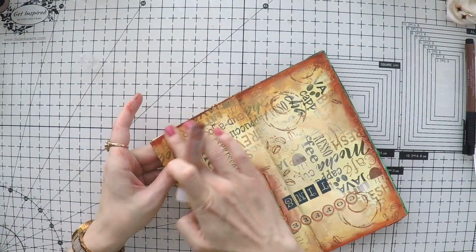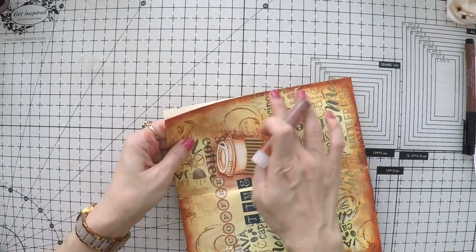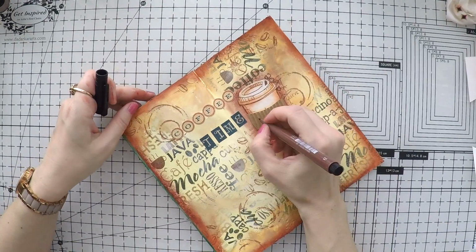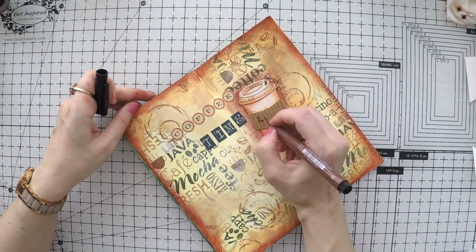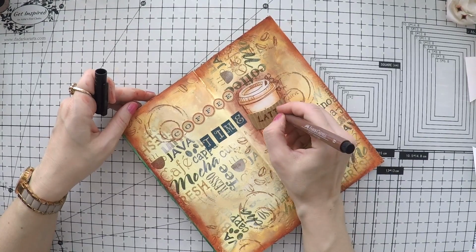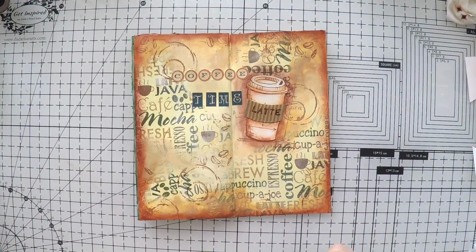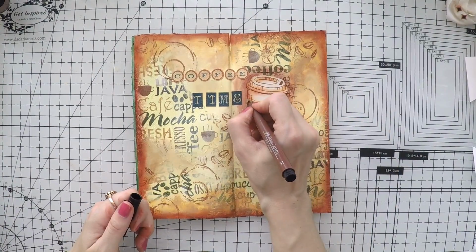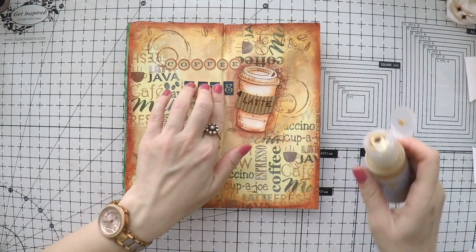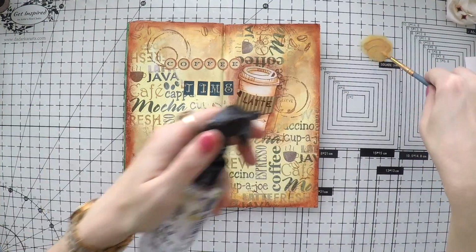And I am using my cinnamon color in gelato to make a nice darker border. You can use anything really, acrylic paint, markers, gelatos, and I'm going to write latte on my coffee because that's my favorite coffee. I'm not very adventurous with coffee and I don't drink sugary drinks, so I cannot have all those caramels and vanillas flavors. So latte it is.